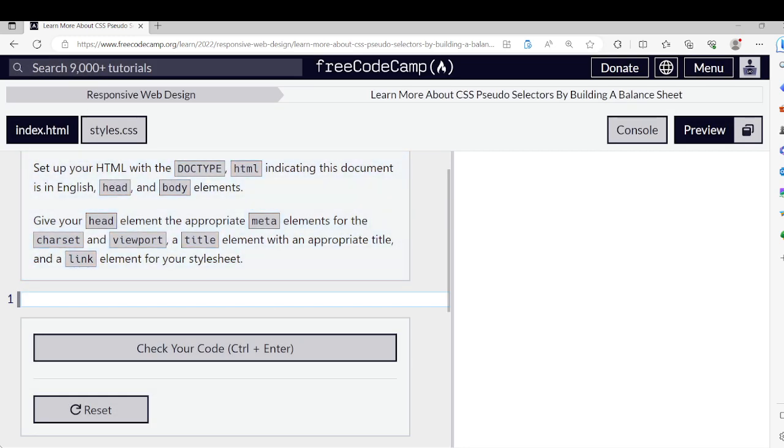Alright, so set up your HTML with the doctype and HTML indicating this document is in English. We'll start with the HTML skeleton, at least what I remember.